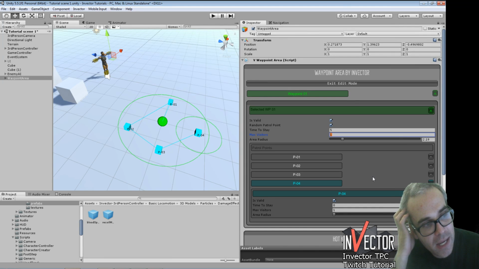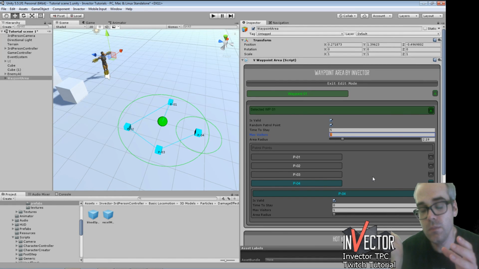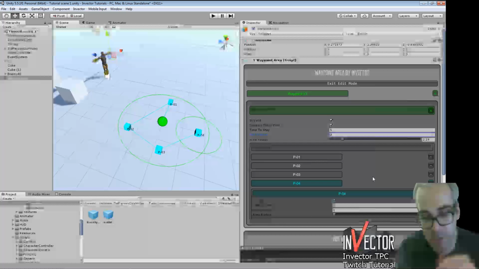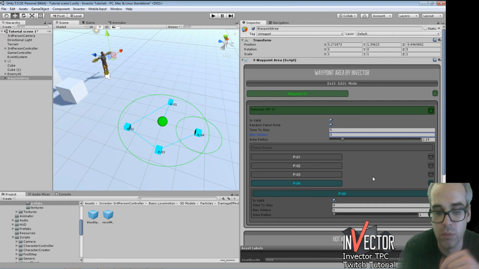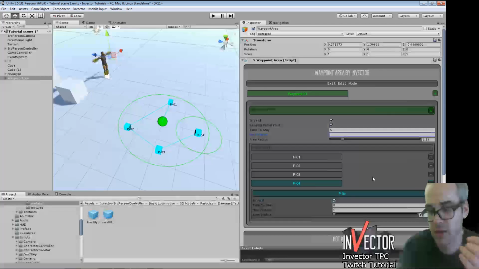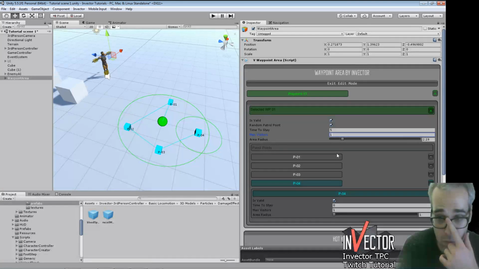You can limit the amount of NPCs that will go to that waypoint at the one instance, so you won't have more than 1 visitor at this spot, or you can set it to 3. You won't have more than 3 NPCs visit that spot at the same time. So one can leave and then another one can come in and visit it, but you won't have that. That's just to avoid crowding. So we'll set that to 1 because we've only got 1 at the moment.